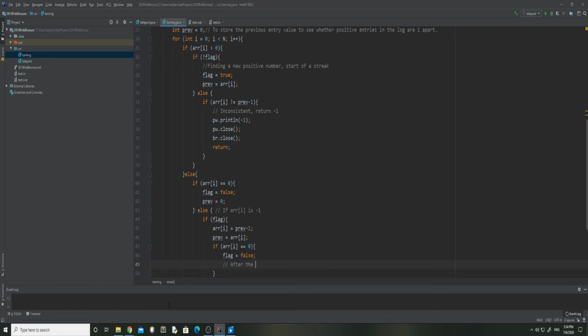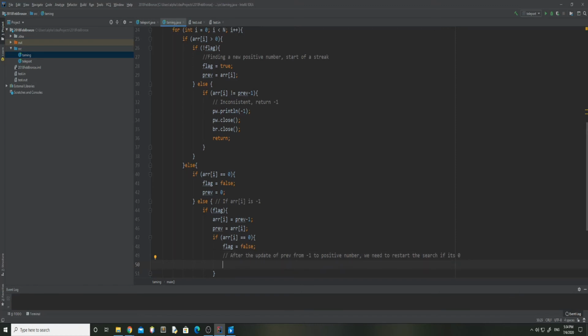So after the update of prev from, let's say, -1 to a positive number, we need to restart this search if it's 0. And that's the end of our for loop, I believe.